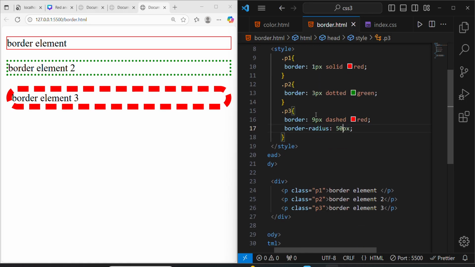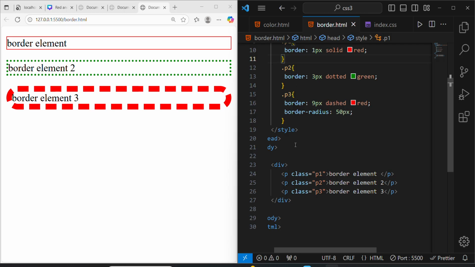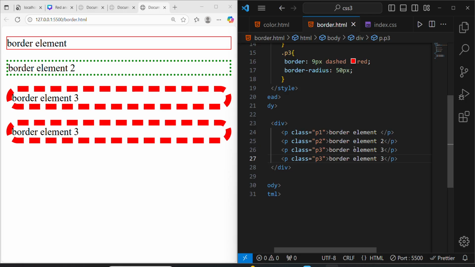But now if you look at this border, we are just saying border and everything is styled. Border has more than this. We have border top, border bottom, and we have border right and border left. So if, for instance, we want to style 4, this is going to take a little bit of time.